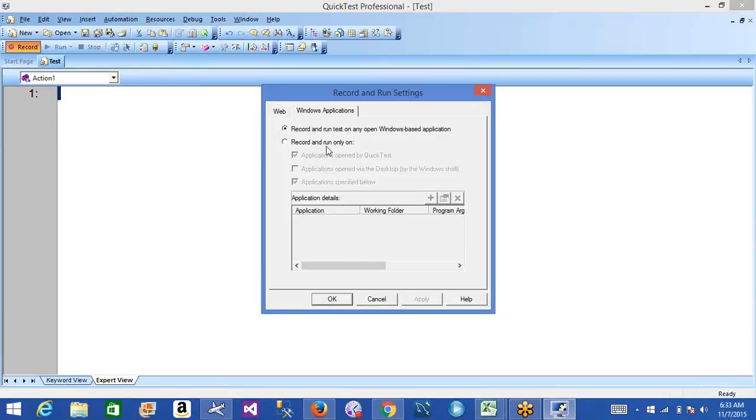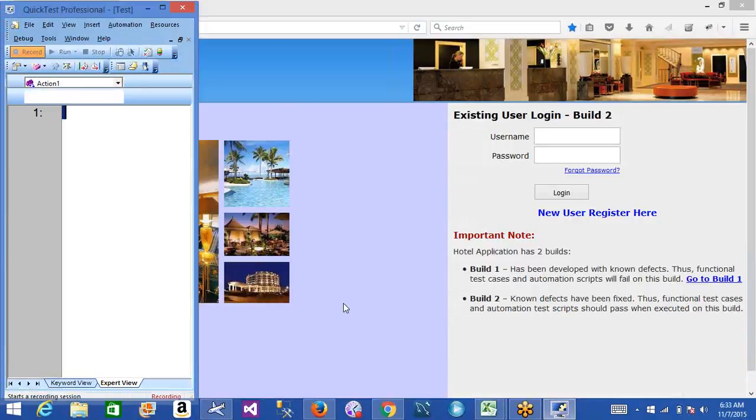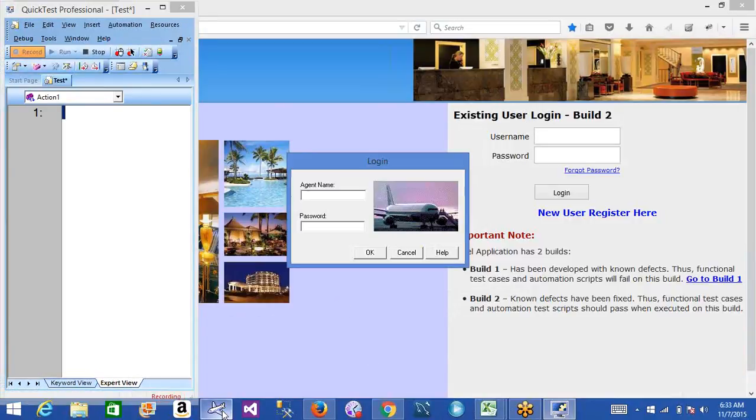First of all, I will show you the recording, then I will show you the different problems I have. Click the first option, then open our flight application. Enter username, for example agent123.